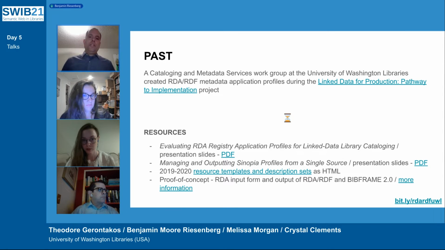So our work in this area really began in 2019 and 2020 when, along with other institutions, the University of Washington was piloting and testing use of this linked data editor tool. And so it was a chance for us to start from scratch and build templates, taking from the classes and properties at the RDA Registry.